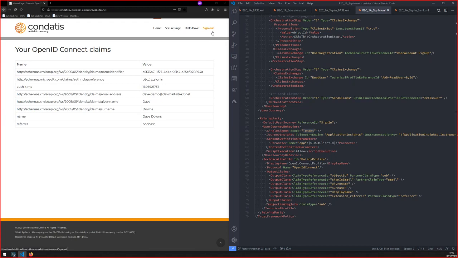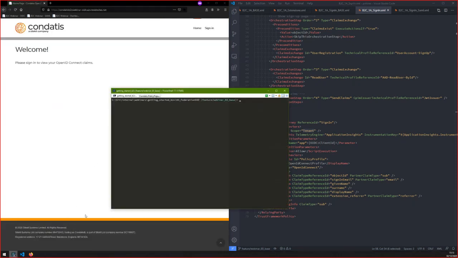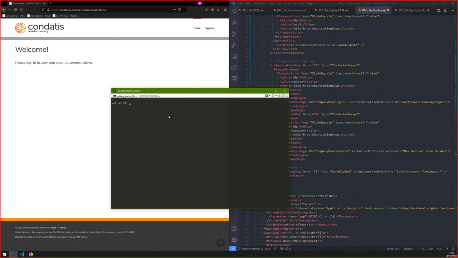So for now, what we'll do is we'll just go on to a demonstration of how federation itself works. And for that, we're going to change our journey slightly. So I'm going to sign out of here and I'm going to check out a new set of policies. So I'll take my homegrown ones, and then I want to upload them to B2C. So we showed last time uploading policy files to B2C through the Azure portal, just uploading them one by one, doing file uploads. This tool just allows us to upload them from the command line in bulk using Graph API.